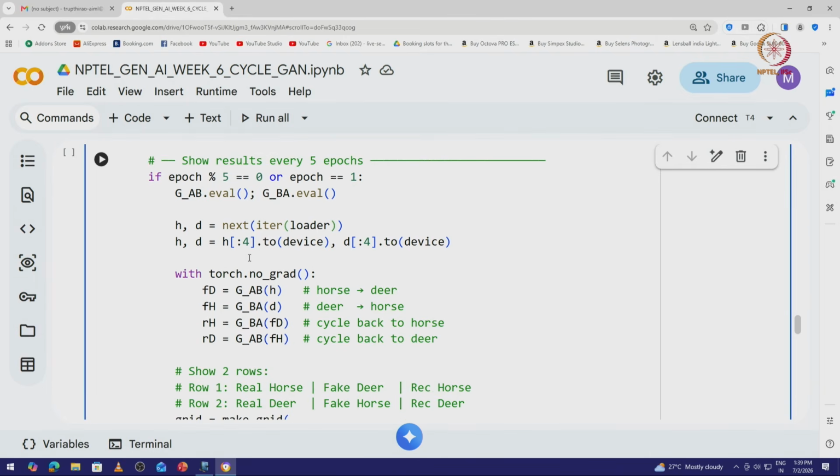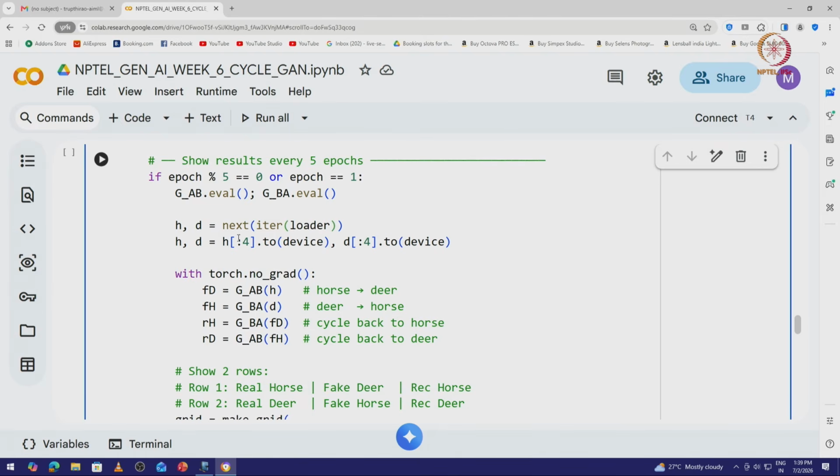So, we consider the different iterations, which is based on how many images we are loading, and in every iteration it has to pass on to the next image. That is why we have this function called next. We have 4 images to be displayed in every row, that is why we have the index as 4. So, 0 to 3: 0, 1, 2, 3, which corresponds to the real image coming from one of the domains.